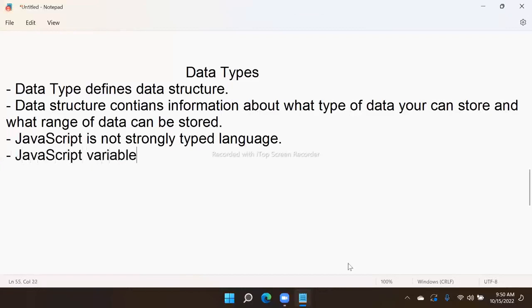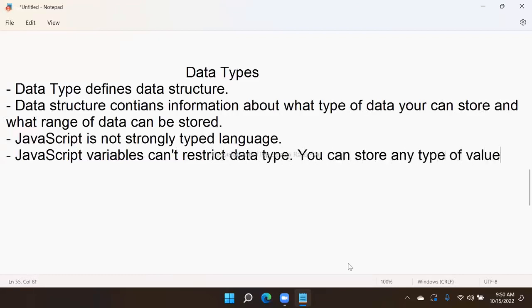JavaScript variables cannot restrict data type. That means you can store any type of value. They can't restrict, and that is one drawback.